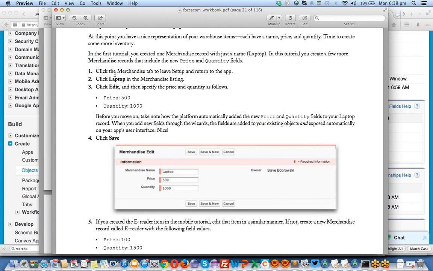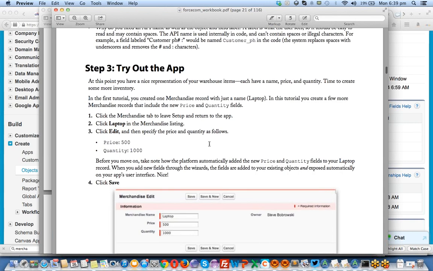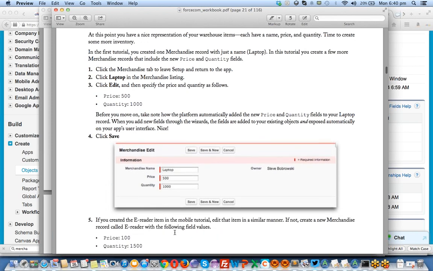After finishing this app, they are asking to try entering some data in the merchandise field. What is merchandise? A product in the warehouse. Say I'm talking about iPhone products in the warehouse. We can create an iPhone merchandise name. What is the price? $719. What is the quantity available in your warehouse? 1,000. If one person orders a product from your warehouse, you have to decrease the quantity using some triggers and workflow rules, right? We have already said what we can do with workflow rules.